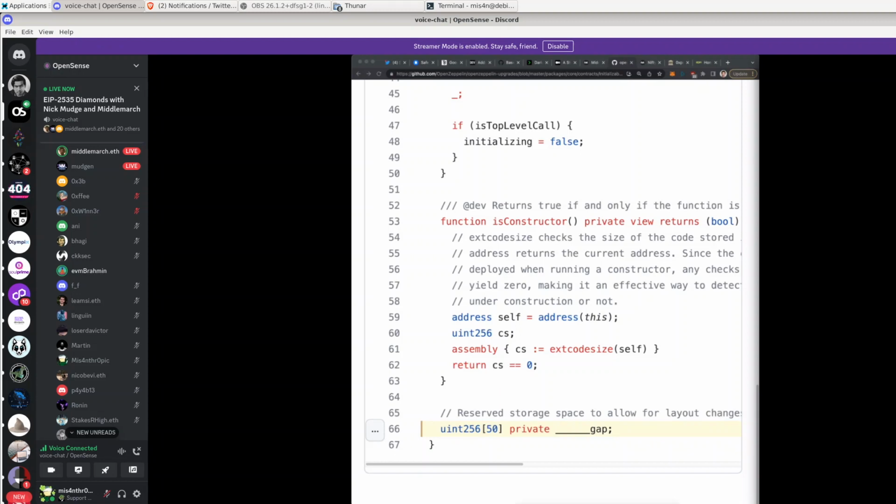Your question about Avgoshi's implementation, which we'll follow up on, is that we could have a standard for writing hash tables. It doesn't need to be specific to Diamond. It could even be used for something like this, where instead of having a uint256 array of length 50 so that you ensure you have more space for storage, why don't you just use a namespace on the back end using a hash table?